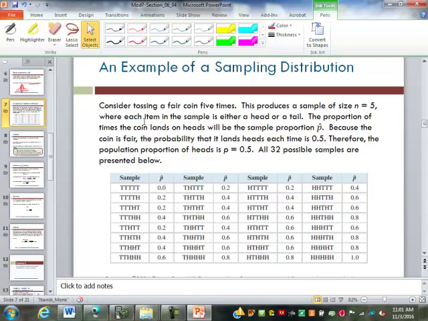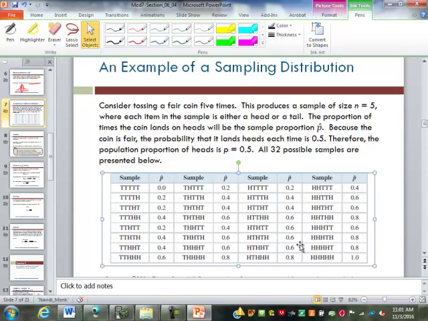So here we're going to flip a coin 5 times. N equals 5. So this is all of the possible samples of 5 we can take from the coins. You can see the sample proportion. If we're looking at the proportion of heads, well, here they're all tails, we got a proportion of 0. Here they're all heads, we got a proportion of 1. So those sample proportions do range from 0 to 1.